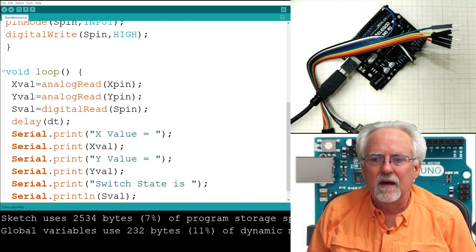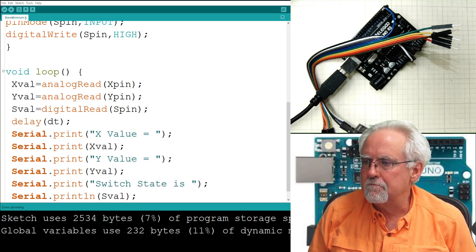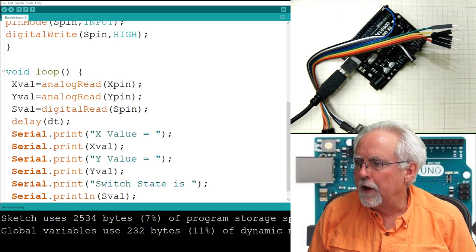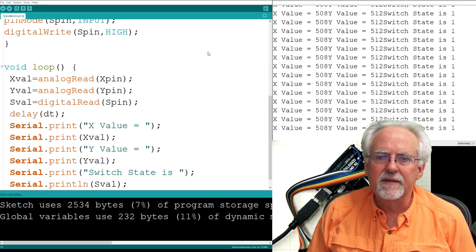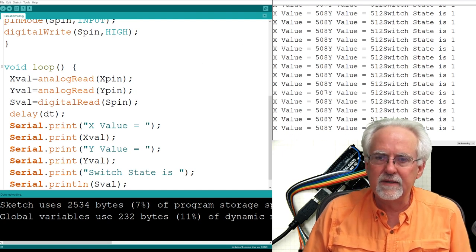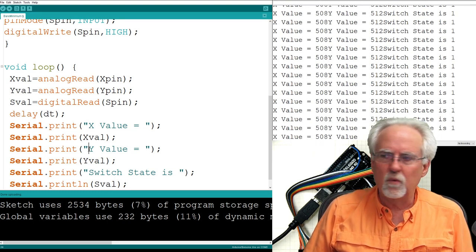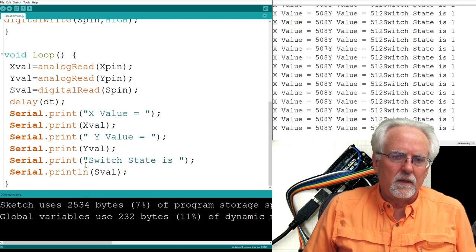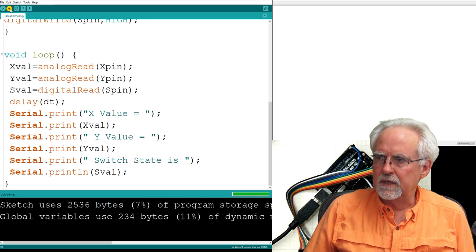Okay, so let's come over here and look at my serial monitor. I will have to find a suitable window. That looks like a suitable window. All right, one thing that I see right off the bat is I should have put a space before the Y in the string so that the Y doesn't run into the X. And similarly, before the S, I should have put a space because that's 508 and then Y, and that doesn't make sense. I am a stickler for good formatting, so before the Y we're going to put a space, and before the S in switch, we're going to put a space, and then we are going to download this again.